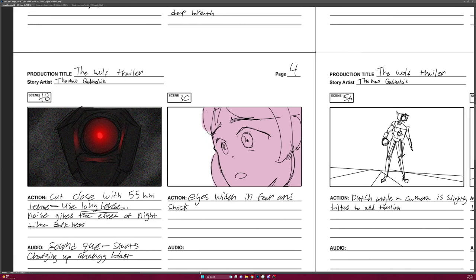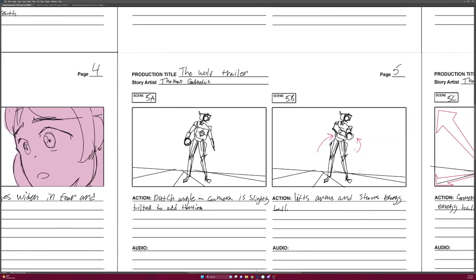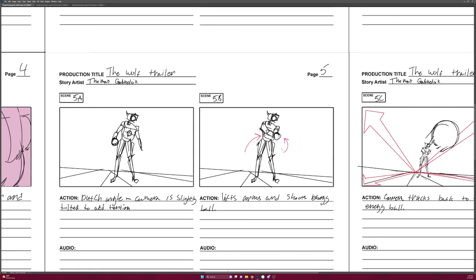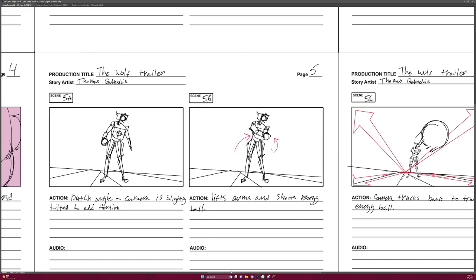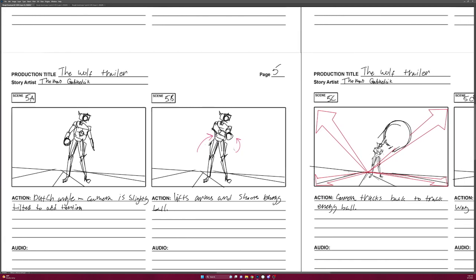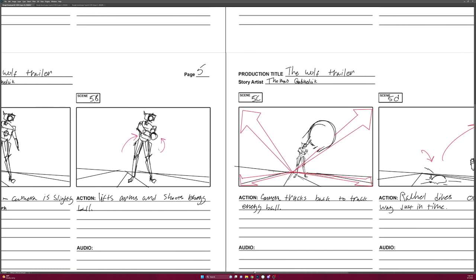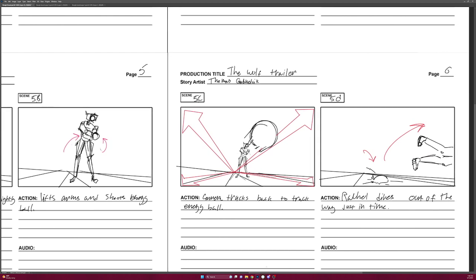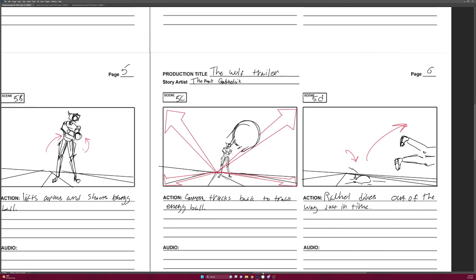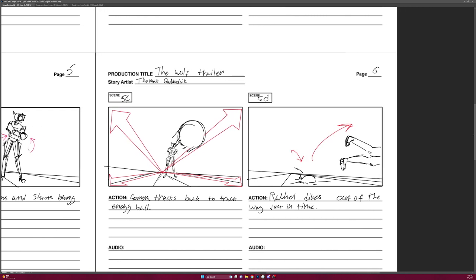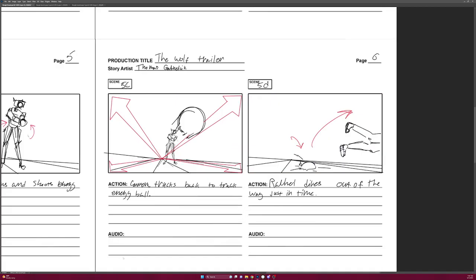Then we get a reaction shot of Rachel, who suddenly realizes that she's about to be attacked. And we get this Dutch angle, a medium shot of the robot firing off his attack. I don't really know how it would look for him to shoot an energy ball, so it's up to you to animate. But the camera dollies back to follow the energy ball really fast, so everything else is going to be motion blurred. And it follows all the way back to Rachel, who just barely dive rolls out of the way, just in time.